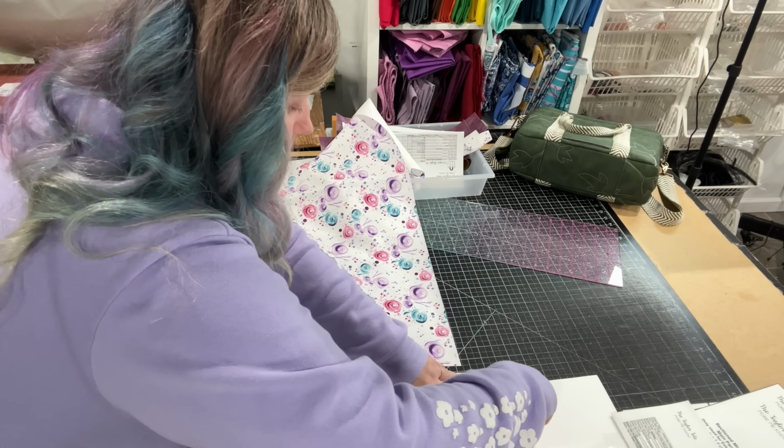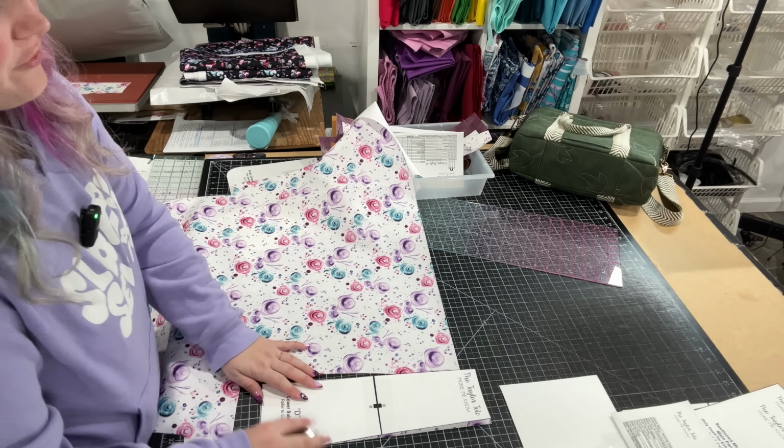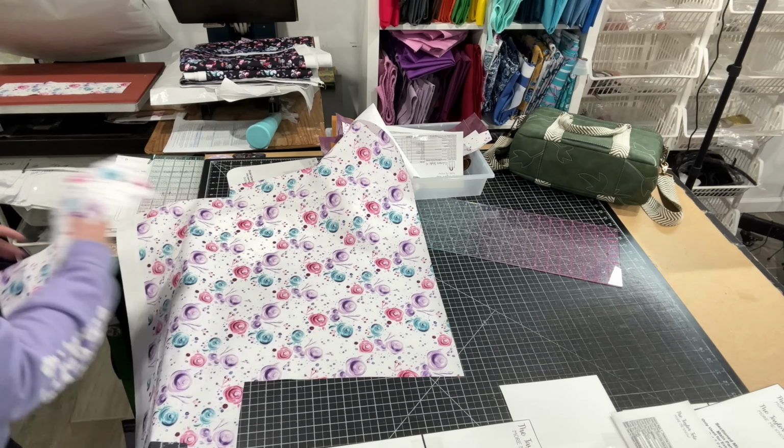When you are deciding on what interfacing to use, you also want to keep in mind that some interfacings are heavier than others. So the more interfacing you add to a bag, the more weight you're adding, truly.